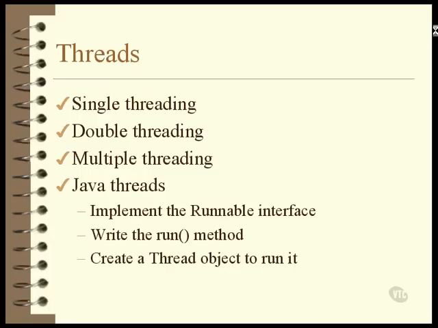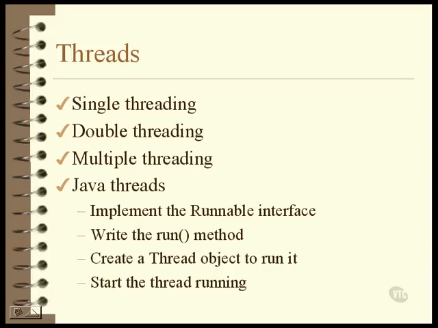You must create a Thread object specifying an object of the class that implements the Runnable interface. This has the effect of establishing the existence of a new thread, but nothing has happened yet. To start your thread running, you simply call the start method of the Thread object. This causes the Thread object to leap into action, split itself off into its own private thread of execution, and call your run method. You could actually create any number of threads on the same Runnable, but they would all call the same run method, and it would be up to you to sort out which task each one is supposed to do. It may be more convenient in a large program to create several Runnable classes and then start threads on a specific class depending on the chore to be done.